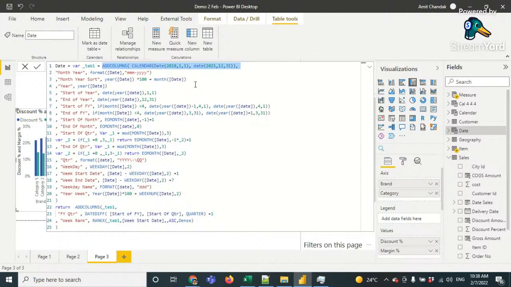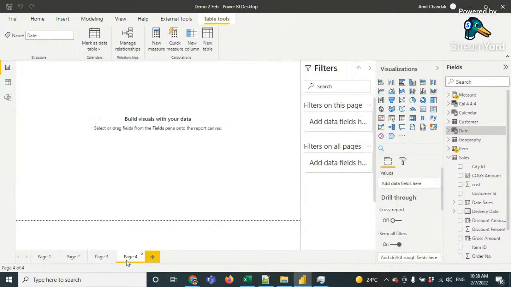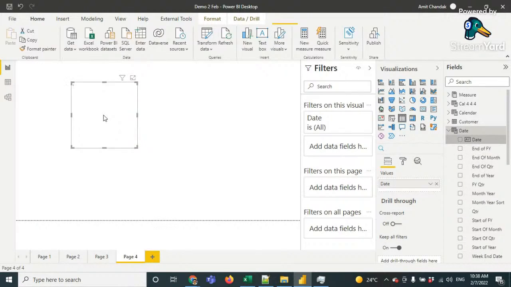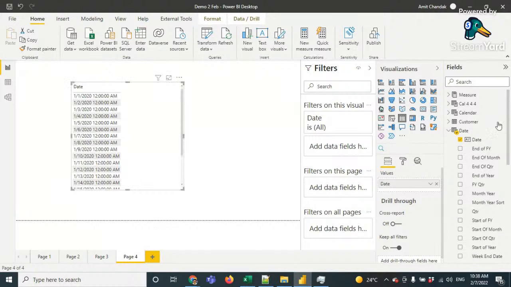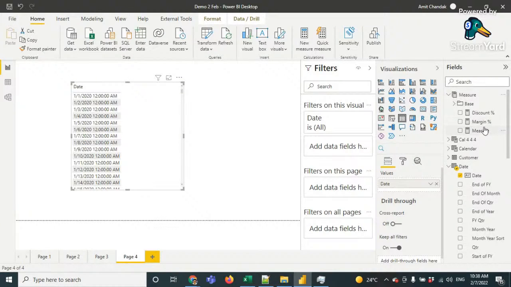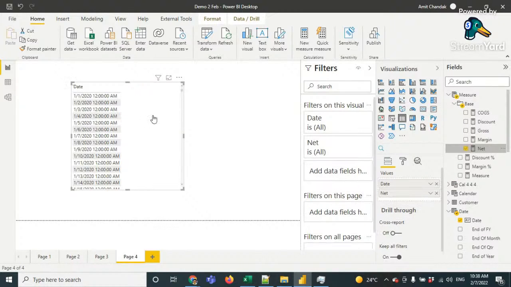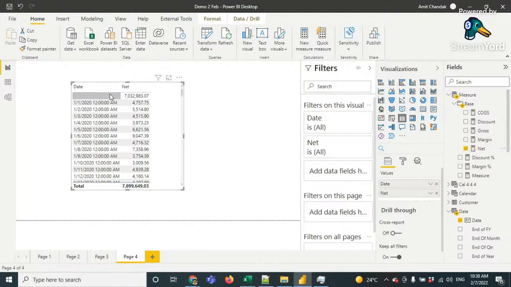Otherwise, extend it. And the way to check it, let me make one change here and show you what happens when you don't have all the mapping dates. So I go to the date table, and we know we have data from 2018, but let me make it 2020 for the time being. Let me go ahead and plot it against date, and let me bring in my measure. Now you start seeing a blank out here.